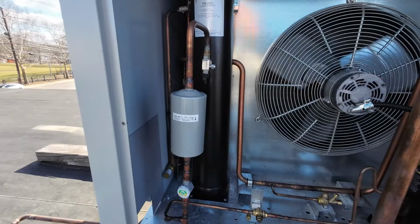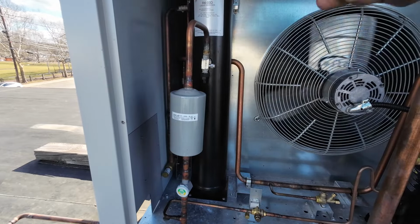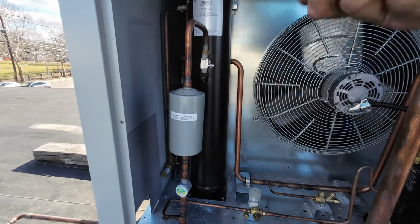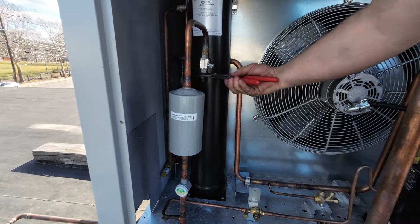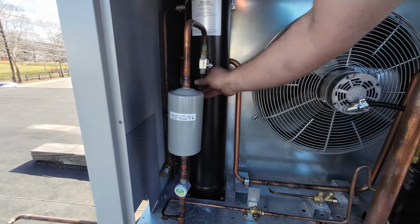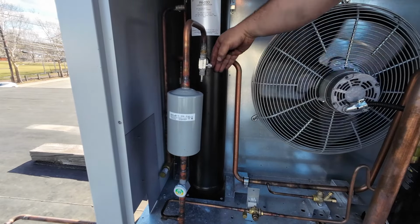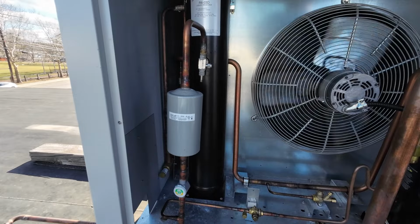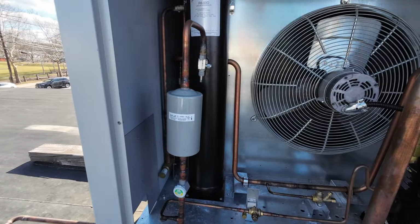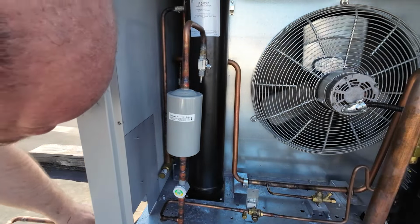Okay, so now what we're going to do is make sure that this is tight, which it is. Take off this cap, and there are 2 ports on the outside of this unit, one on the liquid, one on the suction. So we're going to let this run. We're going to front seat this. This will block refrigerant into this receiver. And those 2 ports over there, I can use my gauges to actually help this pump down faster by bypassing the coils downstairs. So let me switch these around.